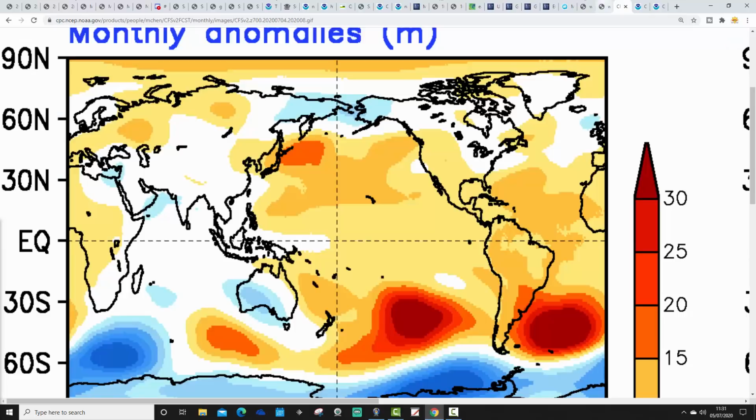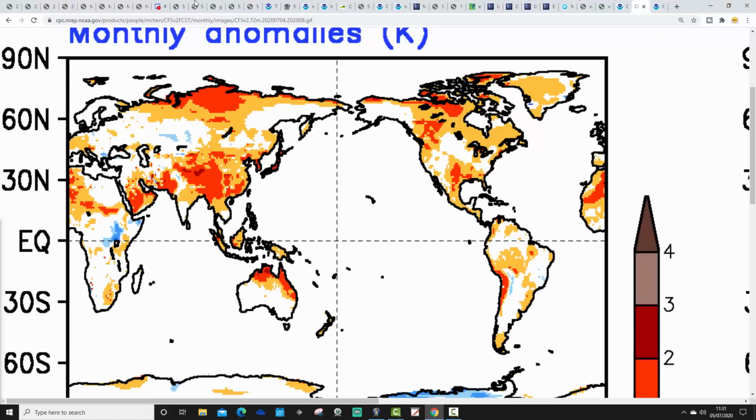And then lastly, this is how the CFS is forecasting August. So this is the CFS 700 millibar height anomaly for August 2020, showing below average heights just to the northwest of Scotland. So that's not a very good signal for August. That will bring in westerlies and will probably be quite cool and unsettled actually.